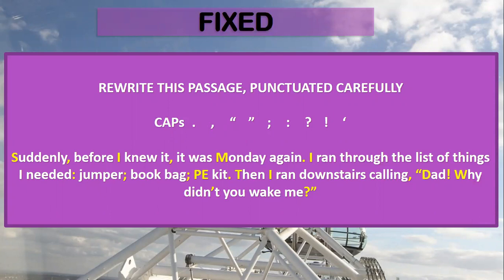When we reduce a phrase or a noun to just the initials, that's called an acronym. PE is physical education, PD, personal development, NASA, ASDA. There are loads of acronyms around when you start to look for them. A colon is used for the list with semicolons between the items of the list. Then in speech, you can see the comma before the speech. Then a new sentence is shown by a capital letter within speech. Dad is an exclamation, so it's followed by an exclamation mark, and you can see the question mark at the end of the final question. Notice did not is punctuated with an apostrophe for didn't.